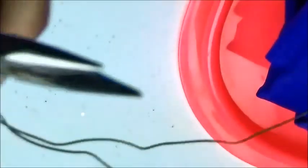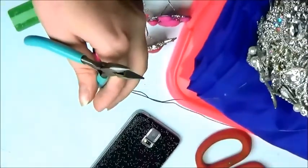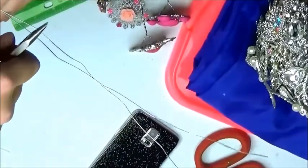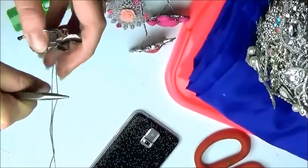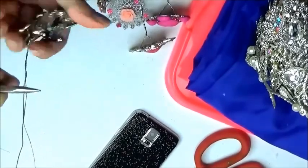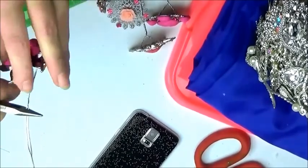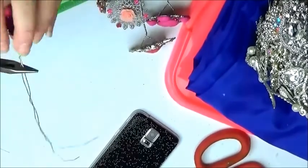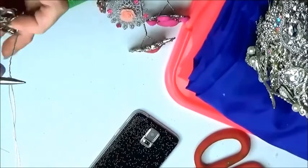So now this next part, there's no rhyme, well, I mean there is some rhyme or reason to it, but you don't have to do it the same every time. It doesn't have to be perfect every time. So pretty much what you're going to do is get some flat tip pliers, and maybe a couple inches down, hold on to it, and start twisting the wire. Okay, now I'm using it with the brooch as kind of the base of what I'm spinning, because that's just what works best for me.